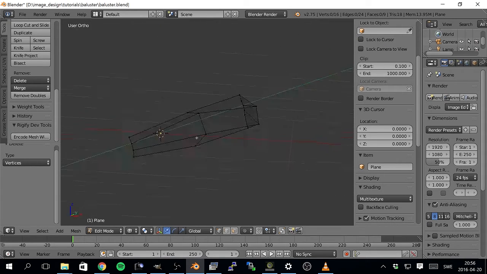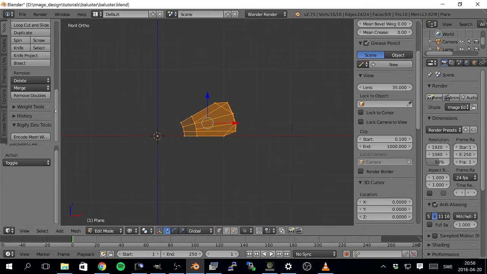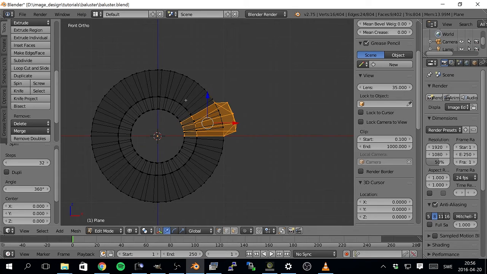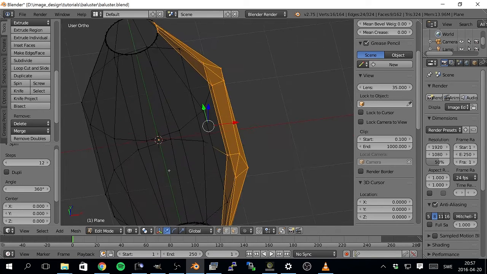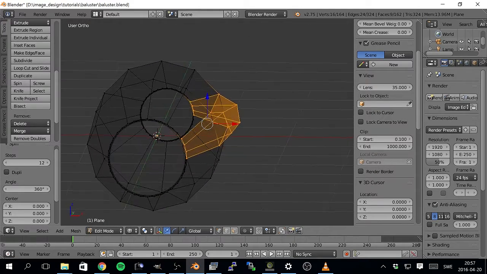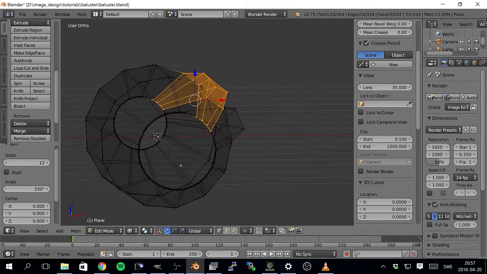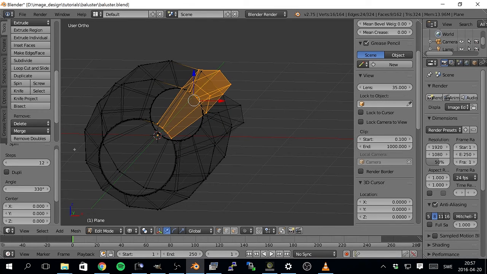Good. So now we have the original object right here. And if I select it, press A, and go to bottom view, press 1 on the numpad to get bottom view. And if I use spin again, you can see it doesn't work. Okay, I'll put in 12 here because I know it's 12. No, that's not what I want. It doesn't look anything like what I want. It looks like it takes one of these, like the edges or something, and rotates or extrudes that 12 times for the 360 degrees. Maybe I should do 330. No, doesn't help. You get one in the end, but no. Nope, that's not a solution. Okay, we can't use the spin.